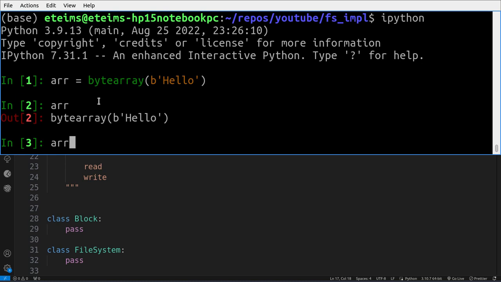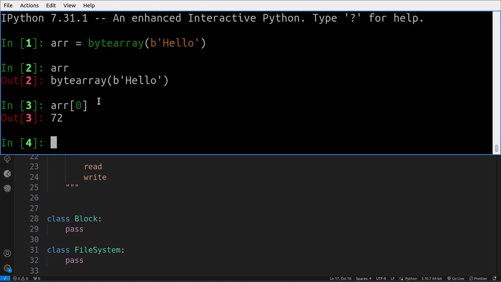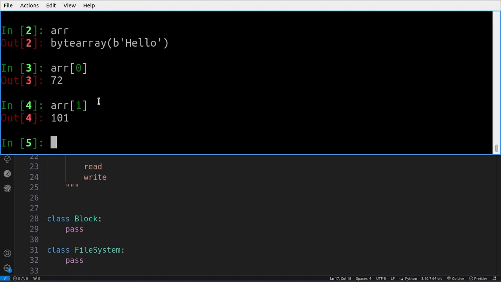If we want to get the individual values of this array, it's giving us 72, because 72 is H in ASCII encoding. If we do E, we'll get a different value. So a byte array stores binary values, and in this case it's storing the ASCII values.